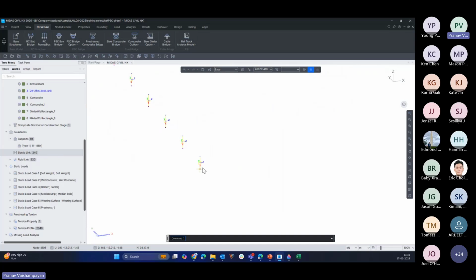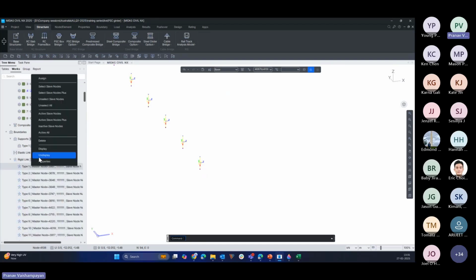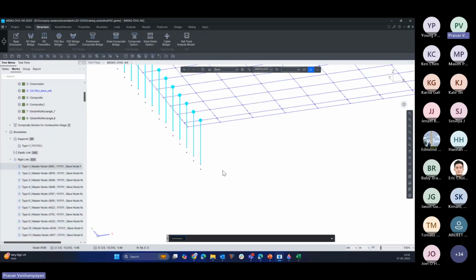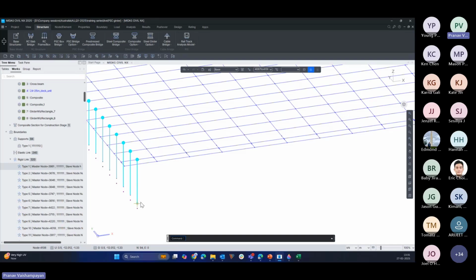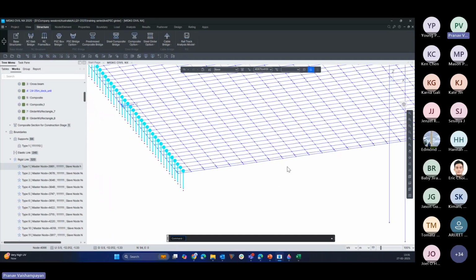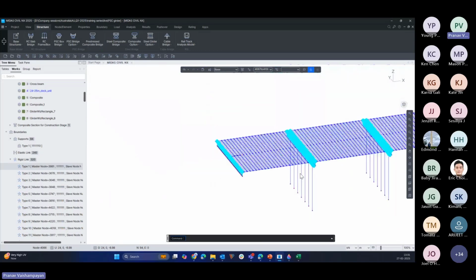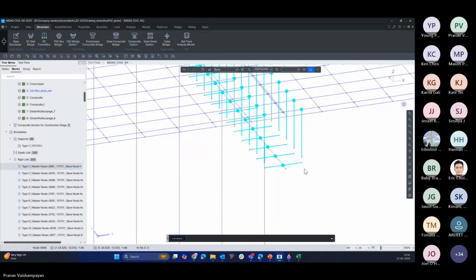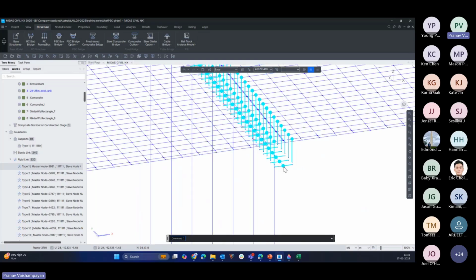We can see the same orientation as we have entered the values for. Rigid links: these links are used to connect the top of the structure to the bottom of the bearing, to the top of the bearing for force transfer at all the locations, and also from the bearing location to the pier cap location.